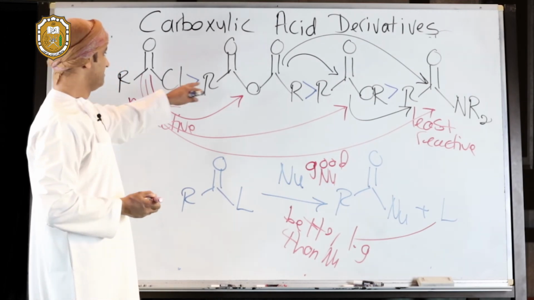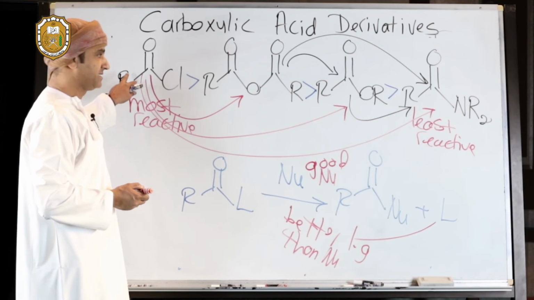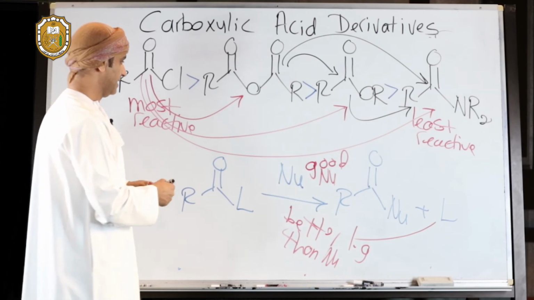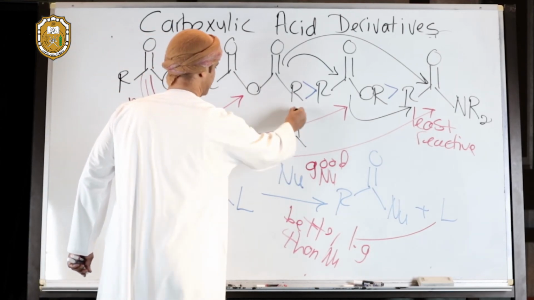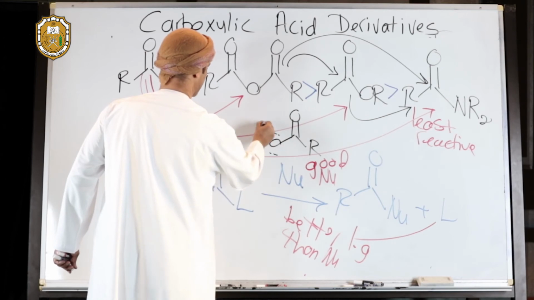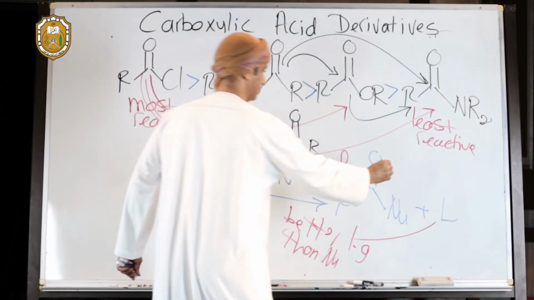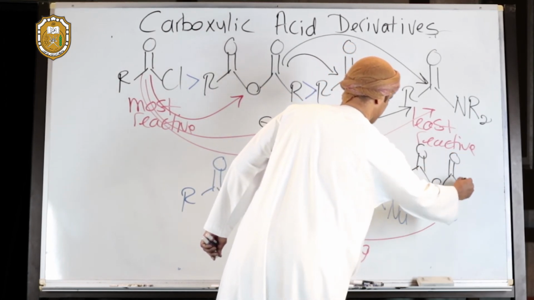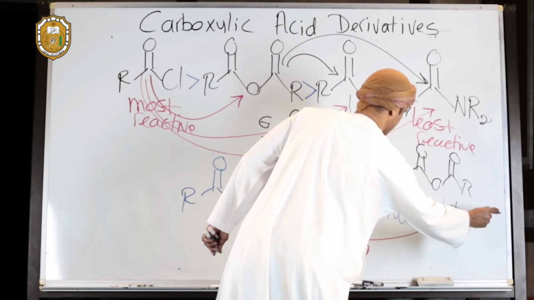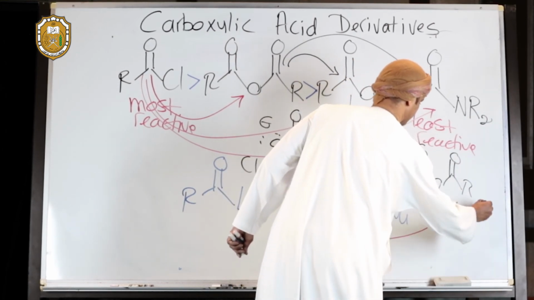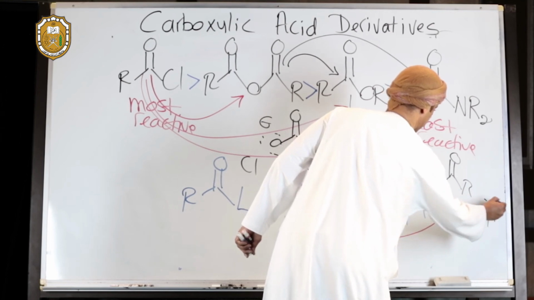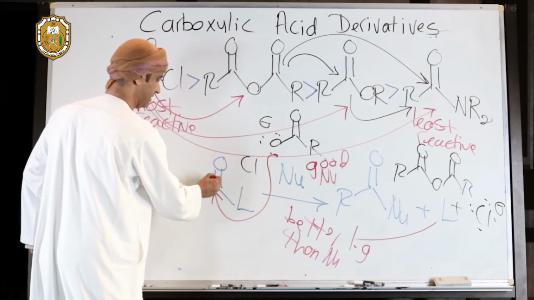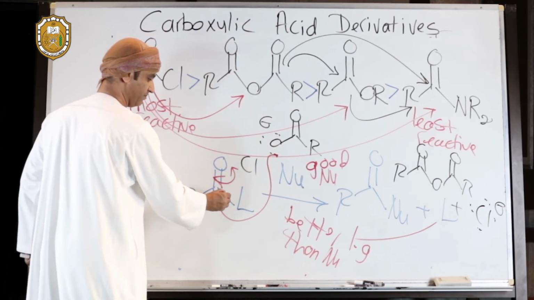For example, we can make an acid anhydride from an acid chloride by reacting the acid chloride with the carboxylate ion. So you can imagine the carboxylate ion here, and of course L is Cl, and then we get an acid anhydride as a result of the nucleophilic acyl substitution reaction, obviously plus Cl minus as a leaving group. So the carboxylate can attack the carbonyl carbon, the carbonyl group is reformed, and then Cl leaves.